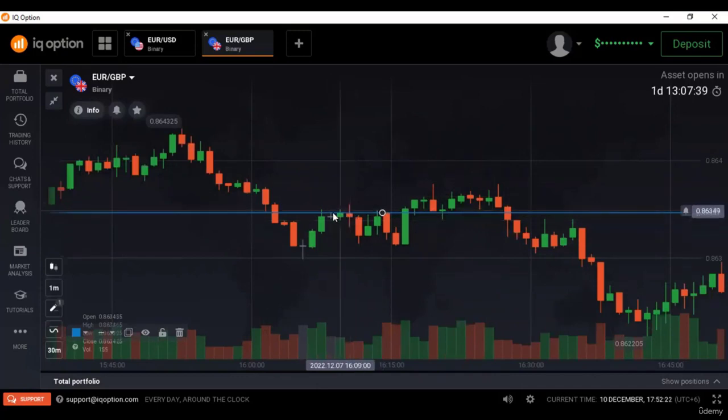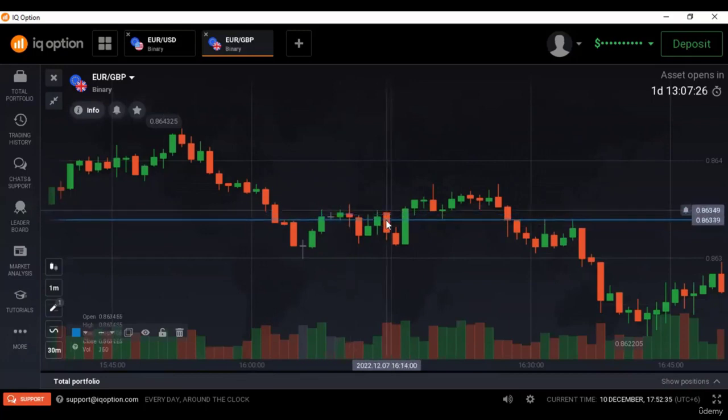Okay, from this sellers' area, sellers again push the market down. See this one, this is a lower point. That means this is another support. What happened here? Buyers pushed the market up and it closed up here. If buyers are stronger, definitely the volume increases. Buyers failed to increase this volume, that's why sellers again entered the market.